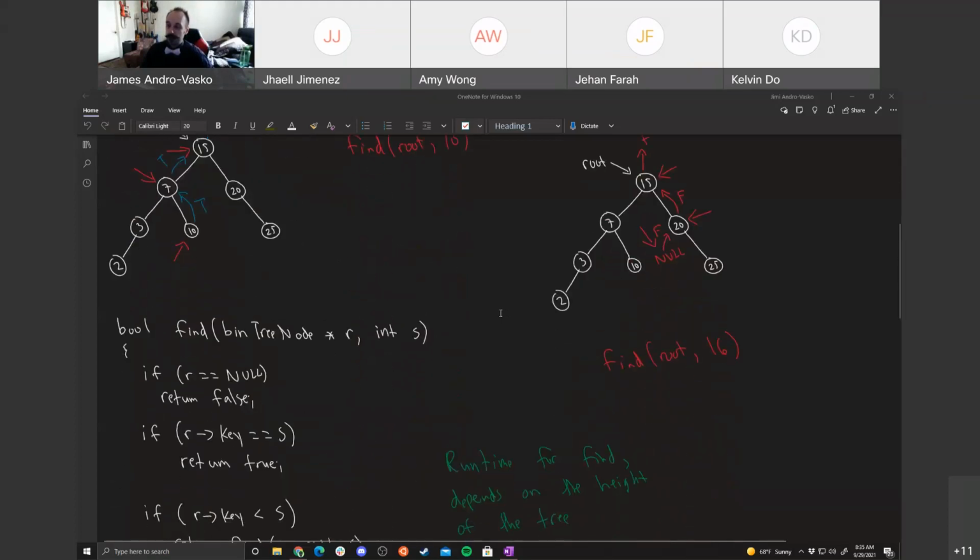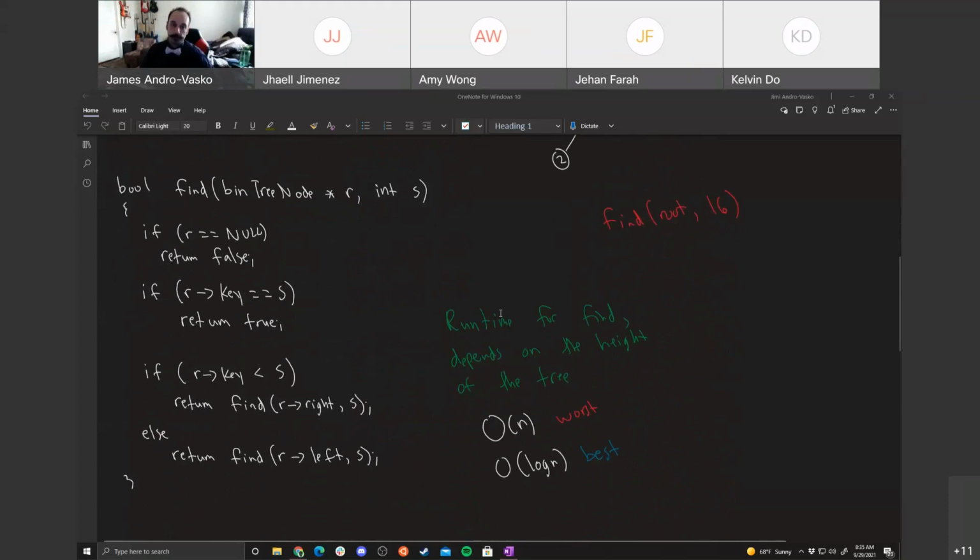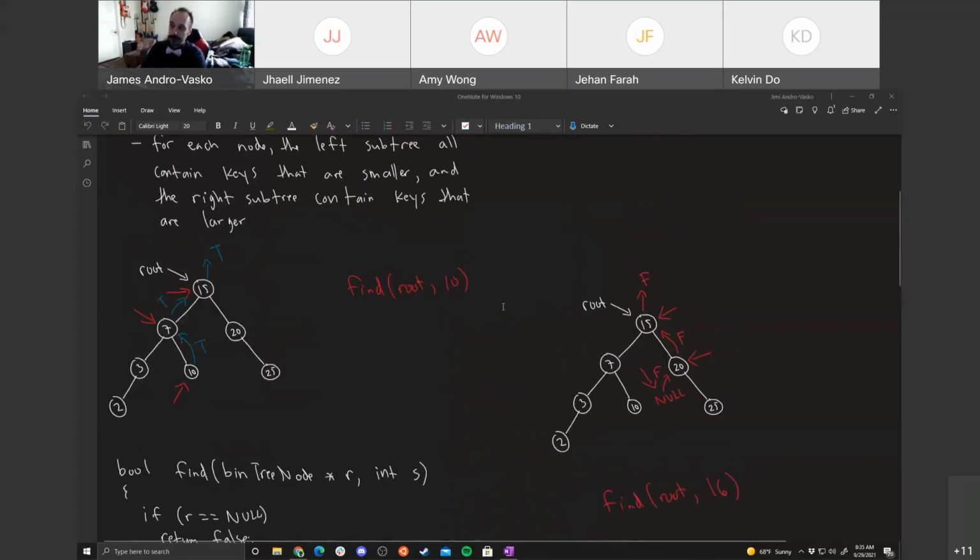Because of that, the find function has an improvement over the regular binary tree version of the find function. The idea is that we're searching for a key S. Since we know the key values are arranged in a certain way, let's say I want to find 10, for example. I start from the root and compare this S value 10 to our key value. Since 10 is less, we know for sure there's no way 10 can appear on the right side. It must appear on the left side. So we can automatically jump to the left.